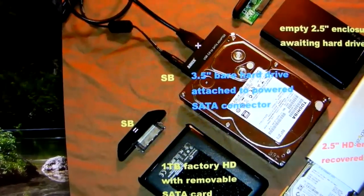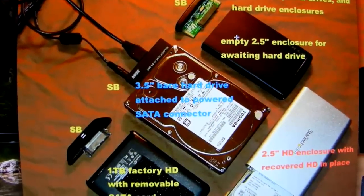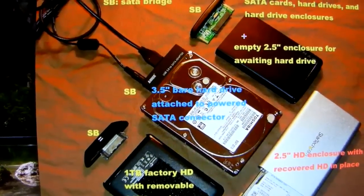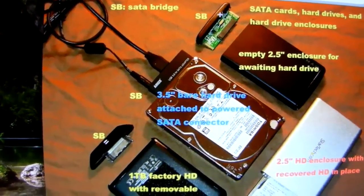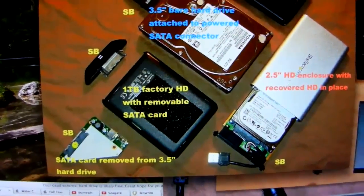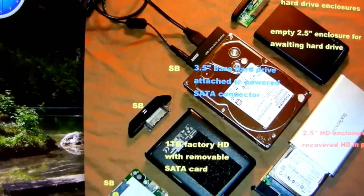Here's one last picture — here is a three-and-a-half inch connected to the Anker direct connector with power here and USB here. So if your external three-and-a-half inch hard drive fails, this is what you get to fix it. Your hard drive is fine — it's just a SATA bridge card. Here's an external enclosure. If you go on eBay, Amazon, or Best Buy, 85 to 90 percent of all empty external hard drive enclosures are crap. The box is fine, the USB cable is fine, but the bridge cards inside are garbage. Here's a hard drive connected to the SATA bridge card — here's a Seagate one and here's a three-and-a-half inch SATA card connected to a three-and-a-half inch hard drive.